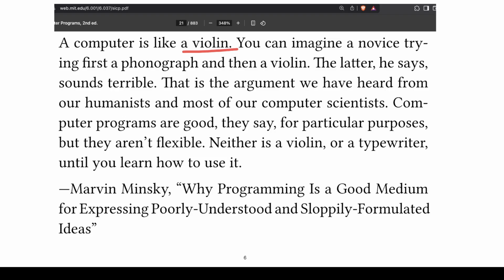So learning about computers is like learning about the violin or any other musical instrument. Like if you get a musical instrument on day one, within just 2 to 3 days you cannot be an expert at it, right? You need to practice it, right? So whether it is violin or piano or any kind of instrument from any domain, you need to practice, right? So that's how the analogy of musical instruments such as violin has been given here.